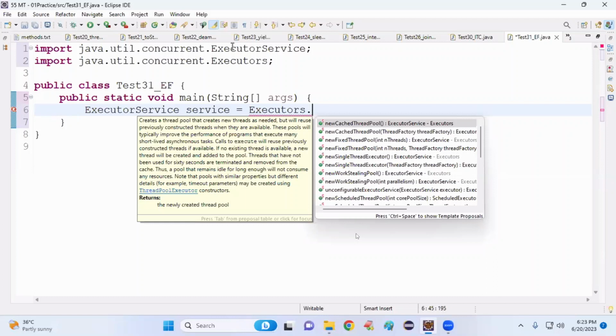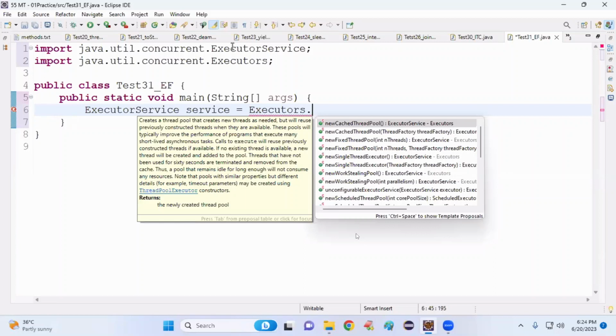There are several methods. Executors is ready to start one service with 0 threads, with 1 thread, with 2 threads, with 3 threads, with a dynamic number of threads. Again repeating, ExecutorService is a service. It has a collection of threads. A collection of threads is technically called what? Thread pool. To create that thread pool, or pool of threads, we have a predefined type called ExecutorService. To start this executor service, we need one class called Executors.